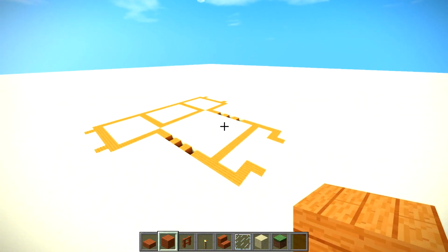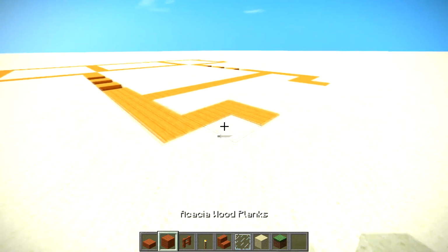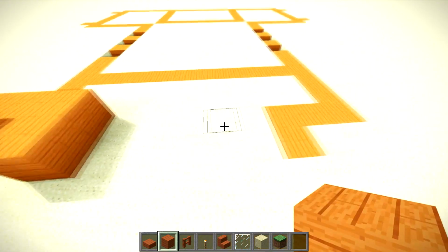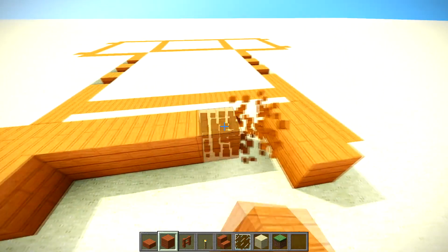Right, so let's do this. All we'll need is all the acacia stuff. I'm going to do it pretty plain, but it's going to look pretty good, hopefully. We're going to start off in this corner, 1, 2, 3, and then 1 out, 1 out, and it's got 5 gaps in between here, 1, 2, 3, 4, 5, as you can see.